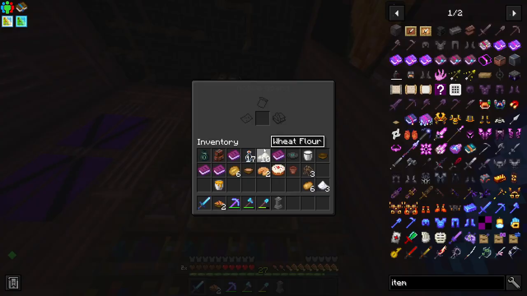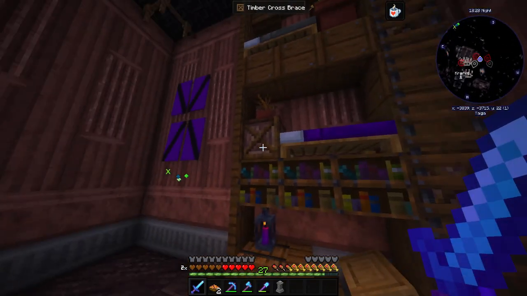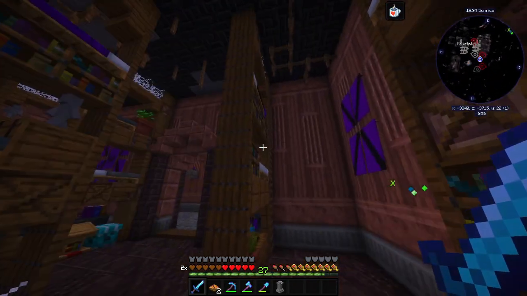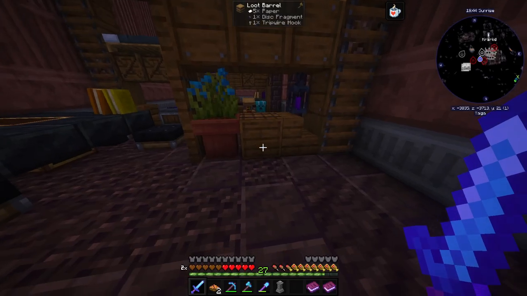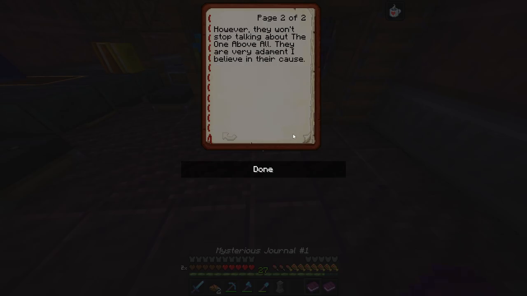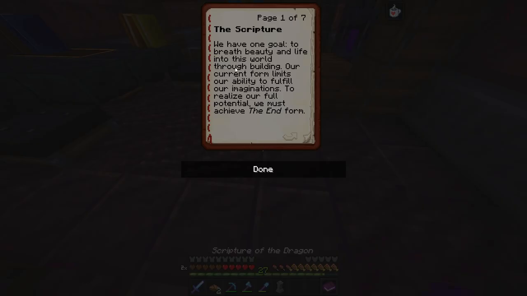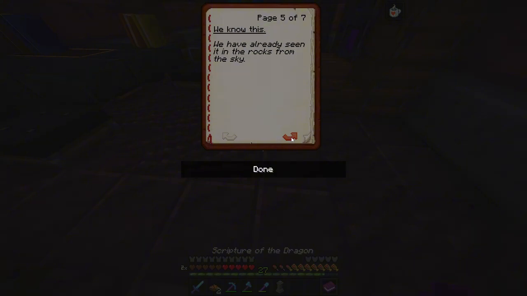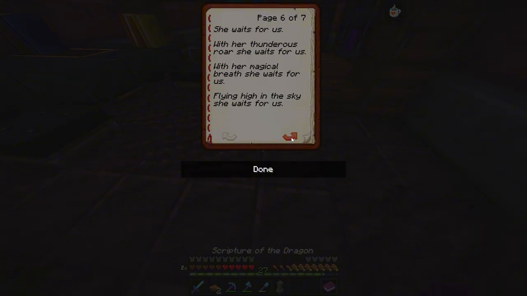Notice board? Huh? What is that? And a planter. Okay. And more paper and, you know, stuff we don't need. Cool. Oh, but Scripture of the Dragon and Mysterious Journal 1. I just arrived to Stronghold from Dead. I was warmly welcomed right away. This mighty fortress provides much needed protection from dangers of whatever. However, they won't stop talking about the one above all. They are very adamant, I believe, in their cause. Okay. And Scripture of Dragon. We have one goal. Okay, there's 7 pages, so I'm gonna skip this so you can pause and read if you want that. So yeah.